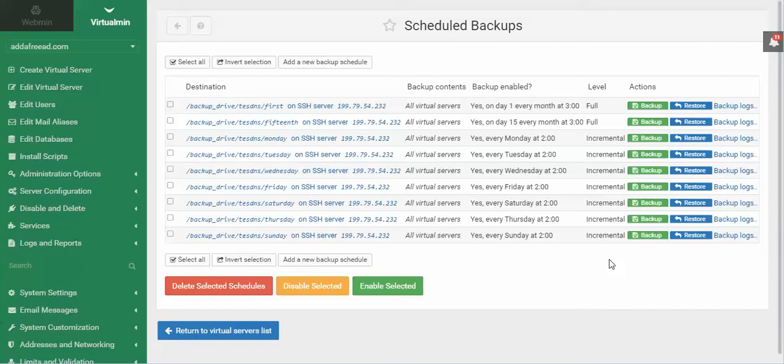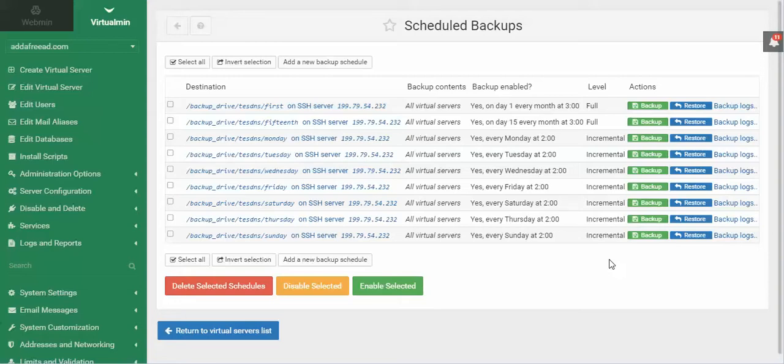In this video, I'm going to show you how to do a regularly scheduled backup in Webmin Virtualmin. Now, Webmin Virtualmin is a control panel, much like cPanel. If you don't have Webmin Virtualmin, then you really can't use this video to help you. But let me show you how I have this structured, and that's the main thing I wanted to point out in this video: how I actually have the backup structured to go out.